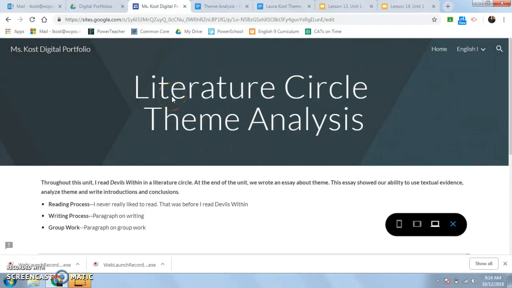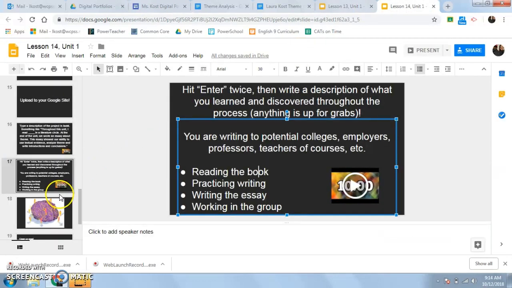You can imagine sending your digital portfolio to a college review board. They get to see all of this context. They don't just see your SAT score. They see, look at how much I grew as a reader. Look at how much I grew as a writer. And I think that's going to really enrich the profile that you're sending to them and make you a much better candidate. So go ahead and take a few minutes to do that and then come back because we have just a few more slides.